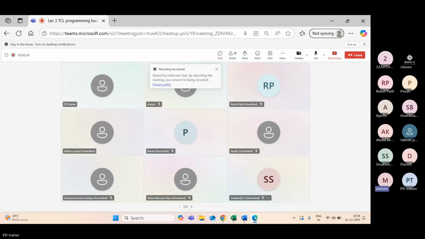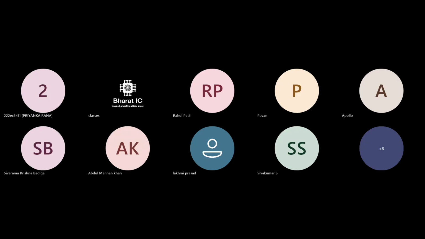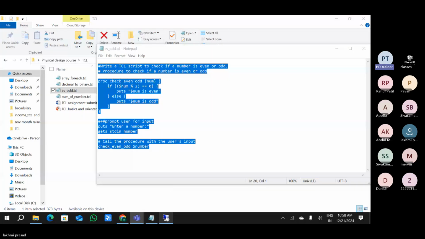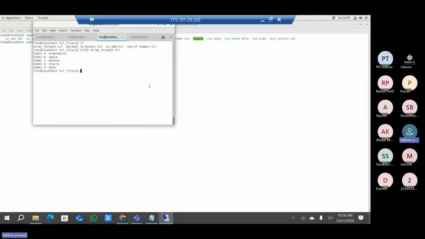One minute. Are you able to see my screen? Yet to. I guess you are able to see my screen, right? No, it's loading.